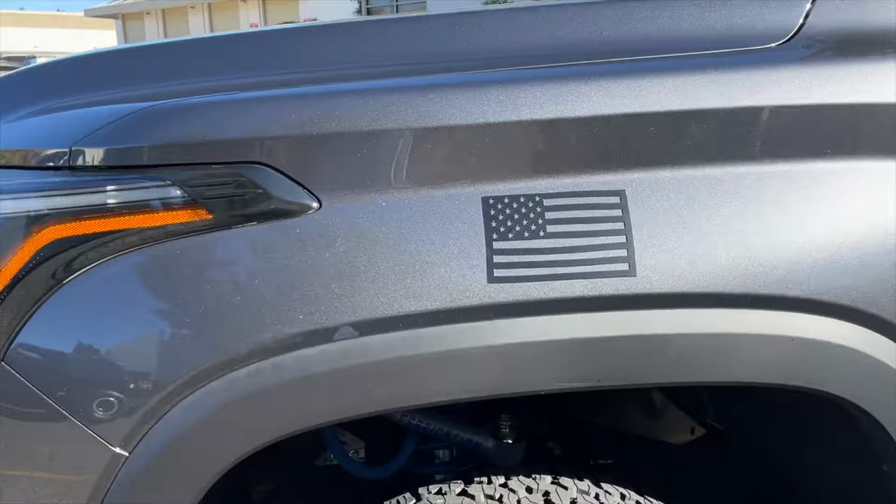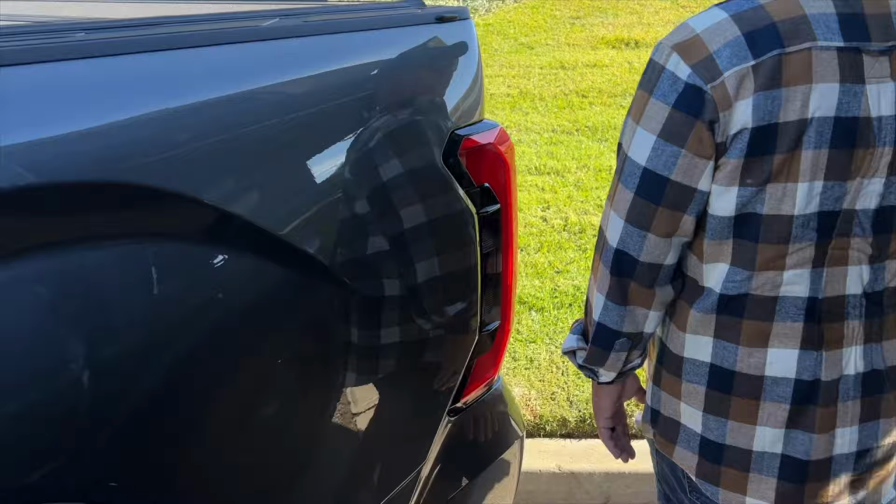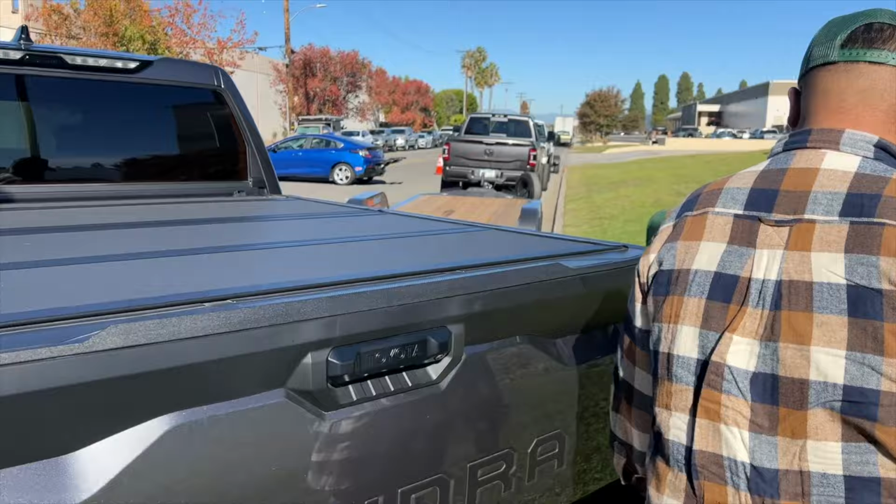On the Total Chaos upper control arms and the King suspension. A little pokey poke going on here, though. Like that. Negative 12. Negative 12. Wow. It's crazy on these trucks how even a zero sticks out. That's crazy. You need so much positive to sit in the fenders. Full tour of the half mag.